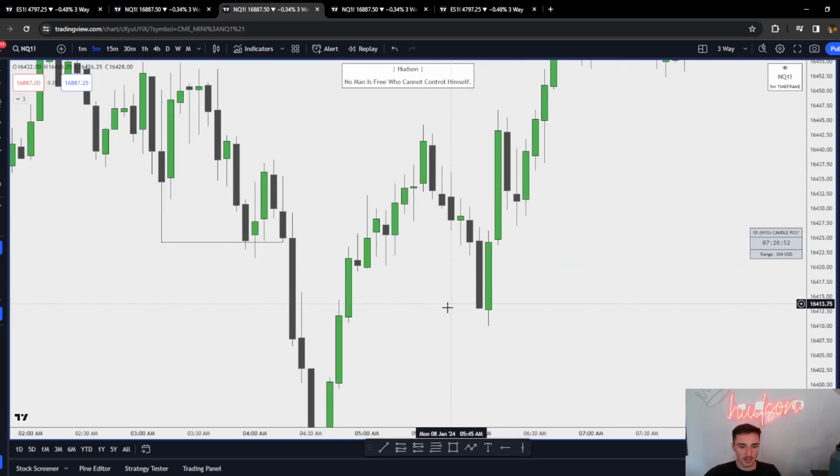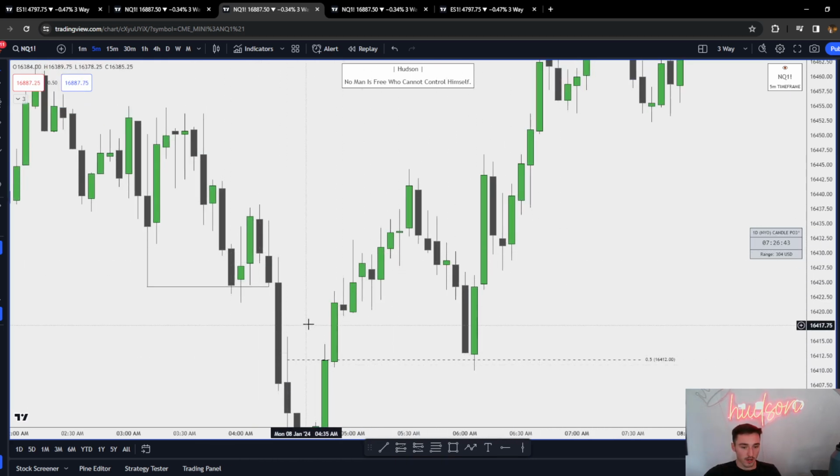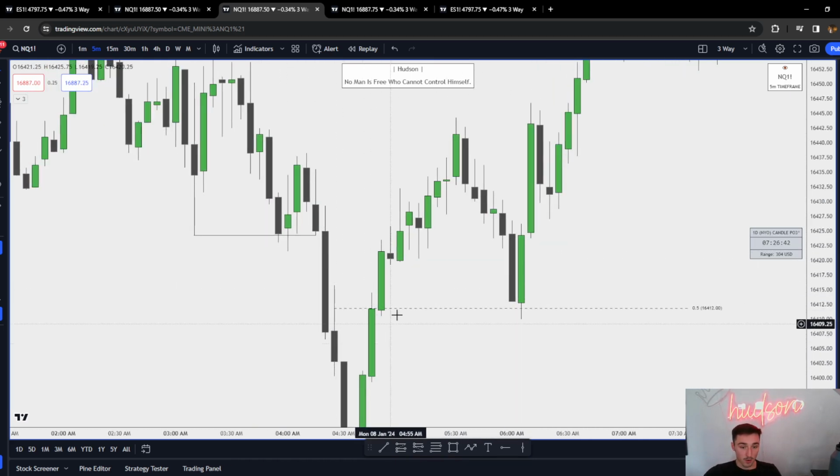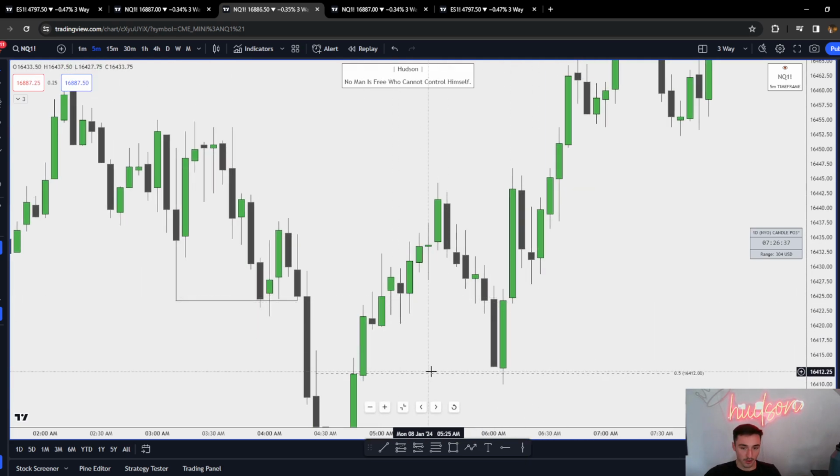And as you see, this imbalance first holds. Let's measure this because I didn't even see this one. Boom. I didn't even see that one, to be honest. My example was different. But as you see, this wick right here, long wick, and we have imbalances here. Take the entry off the CE.